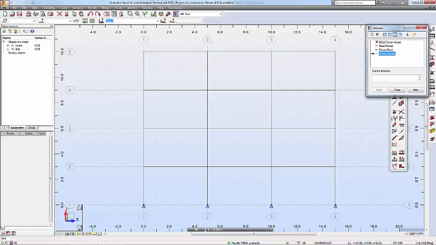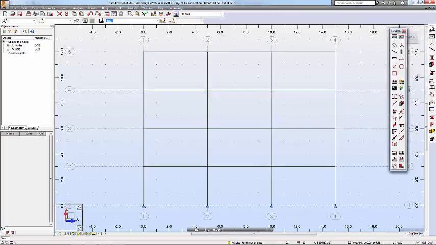After we pick this one, we come back to the beam. You see the cursor has changed to a special one, which means you are assigning a release to the beam. So let's click on this one. You see both ends are pinned now. So let's do it one by one. And that's all finished for this one.